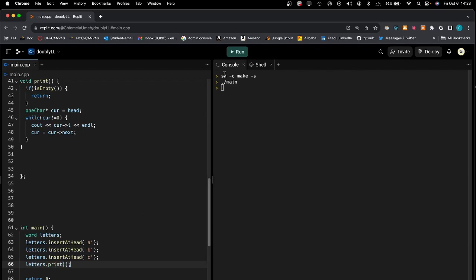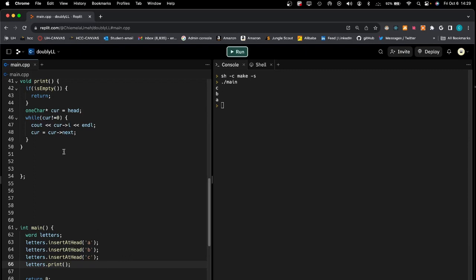Okay, let's see this in action. So yeah, you see it prints ABC. Well, it looks like it's reversed just because the first thing to be added to the linked list was A, then B was added next, then C was added next. That's why it prints in reverse, but this is actually correct. So this is how we insert into a linked list.